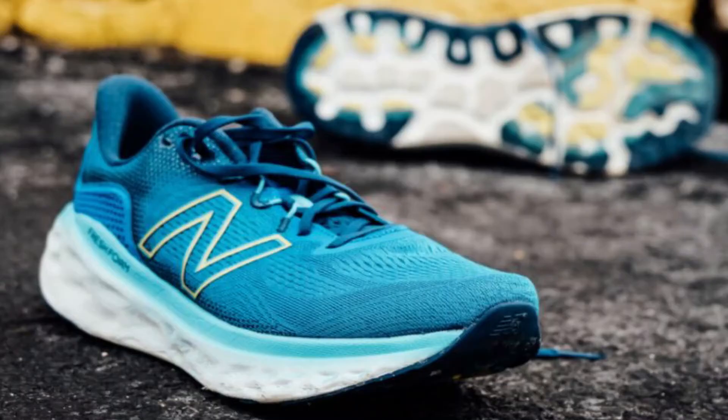The second is the max cushioning shoe — that's the More version 3, which is already in Europe at some sites, not at the official New Balance site but some other online retailers. I have already seen this coming in, so you can purchase that one already as well. Because I'm just getting back from injury, I have a yes for this shoe. I definitely plan to purchase it in the coming weeks.